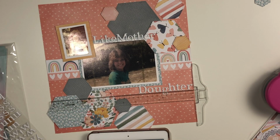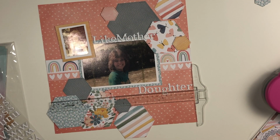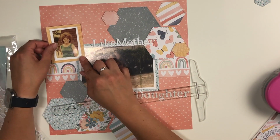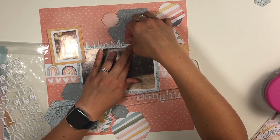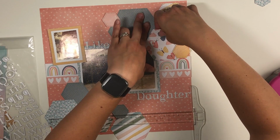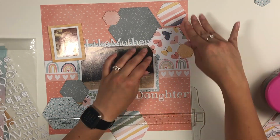Neither one of us really cared for the Like Mother carrying over onto that hexagon. So what we decided to do, or what I decided to do, is to move the picture of, I'm just going to call her my grandmother-in-law, over to the left as much as I could. And then, because the R is the only letter that wouldn't fit, I decided to move the hexagon over a little bit as well.